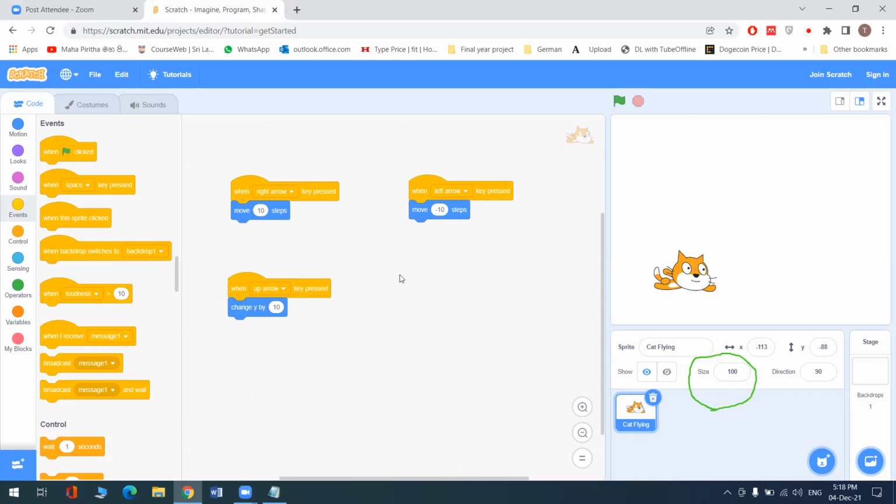When I press the down arrow key on my keyboard, my character should move down, but that is not happening. Can you do that on your own? I will give you about 5 minutes. After 5 minutes, I'm going to show you how to do this. During that time, try to create the code blocks so that when I press the down arrow key, my character will go down.